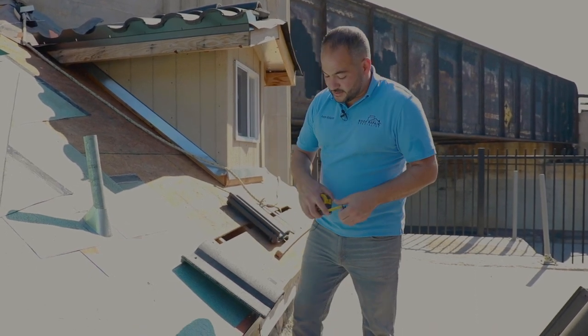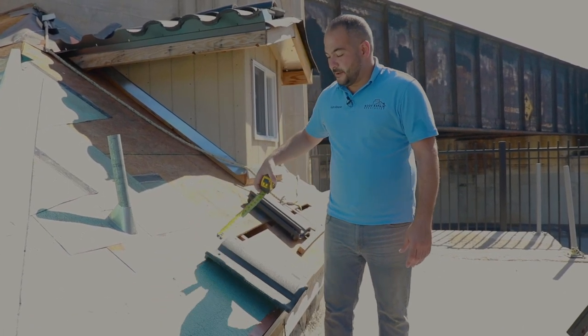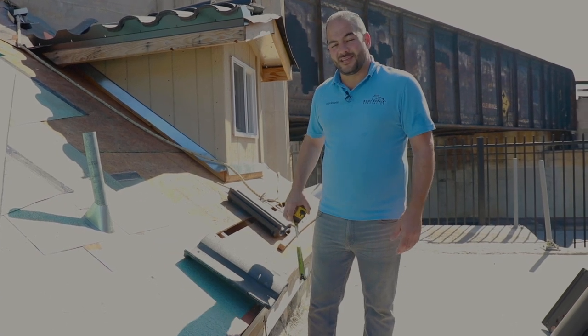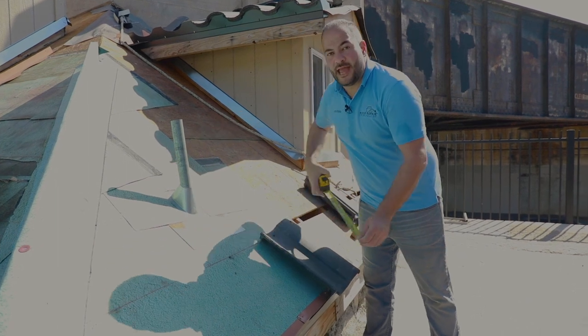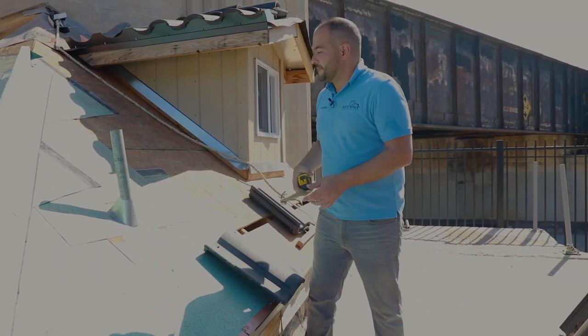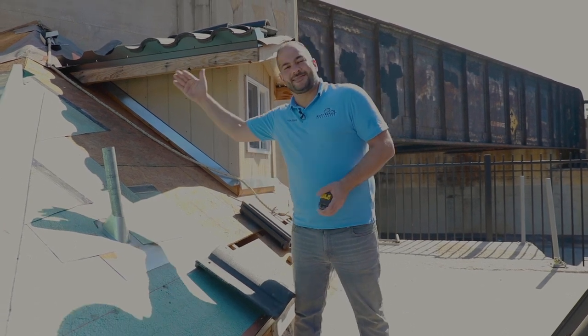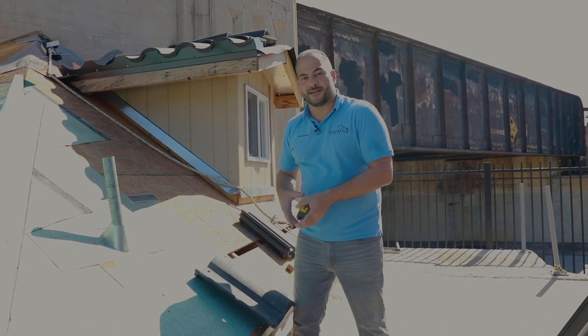And being that our tiles are 17 inches, if I'm marking a 3.5-inch overlap, that means between the first row of tiles and the second, I need 13.5 inches, which is currently what I have. That's what I've marked out. And what I would do on a real roof is go out and continue marking up my roof field, 13.5 inches, mark out my entire roof, then start installing.